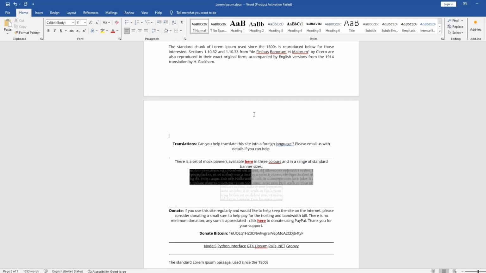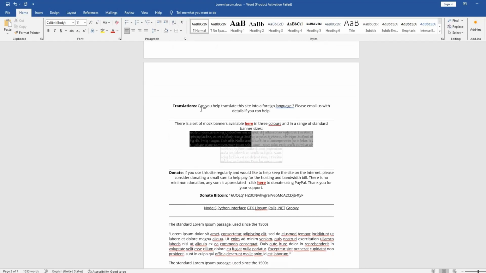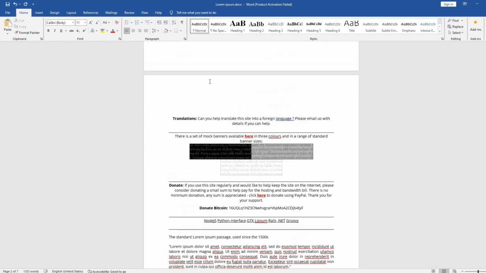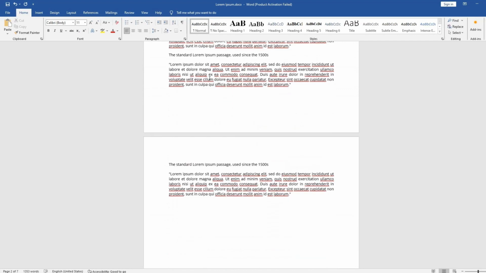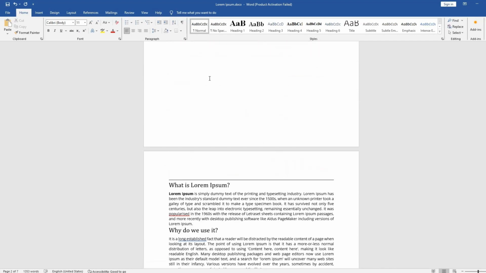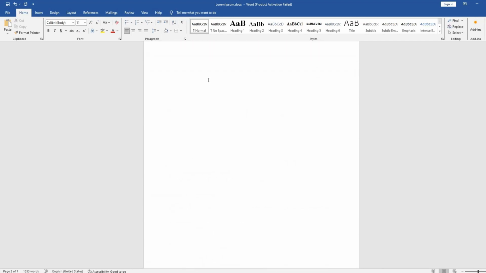So this is one of the ways, and this way usually works for me about 90% of the time. It doesn't work 100% of the time, so it's important that you know the other ways as well, so that in case one doesn't work, you can try another. The other way I do this: since I removed this blank page, let's also look for another blank page here. So I also have another blank page here.